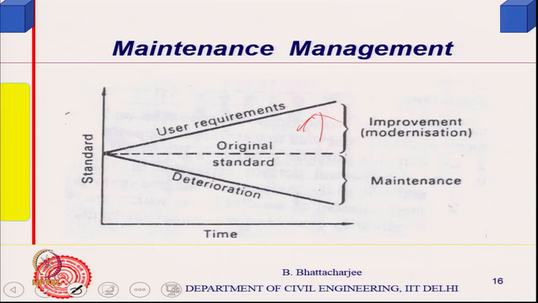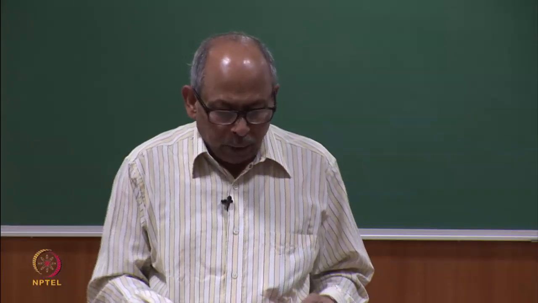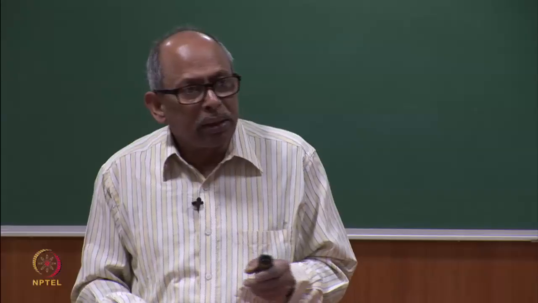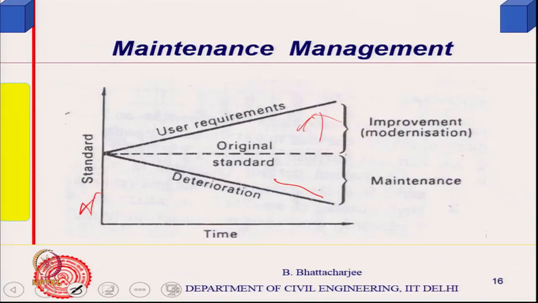If I see a building as a whole, it may not hold for a given item, but in general, standards or such requirements go on increasing, and wherever deterioration occurs, it causes the current state to go down. So, this is maintenance, and this might be some sort of improvement, right, but basically that goes down, that goes up, and the original condition is somewhere here.